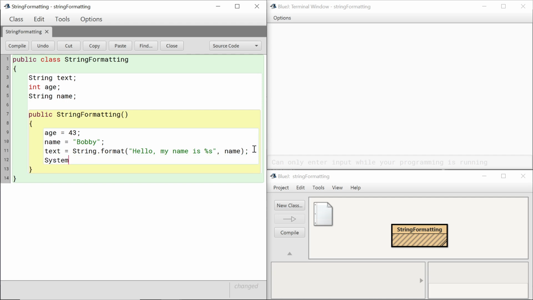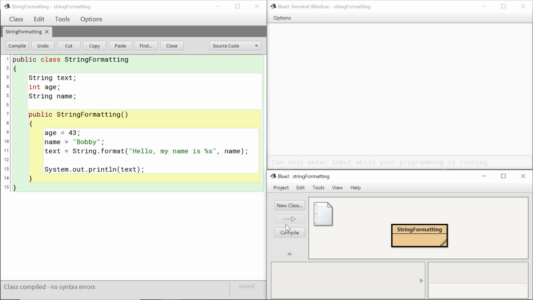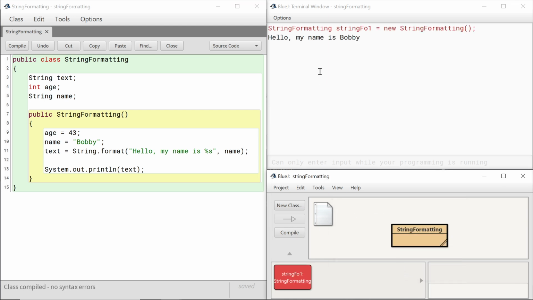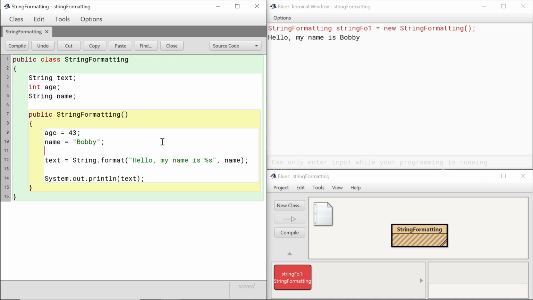So let's print it out to test what's going on. This will print out the formatted text. There you go, guys. Hello, my name is Bobby, because it's replaced the %s with name. What else can we do? We can store the text in a variable as well.